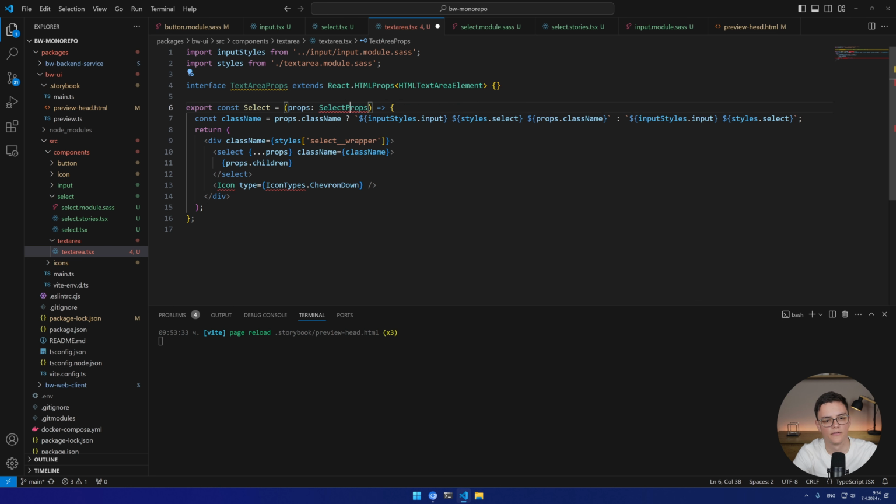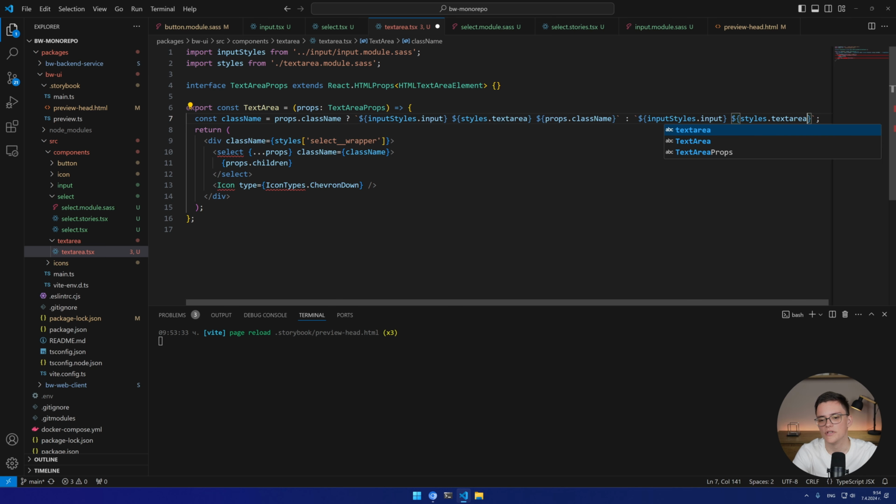Okay. I'll do it like this. Capitalize like this. I like it. Okay. Input styles input. We need that class name. We need styles text area probably. I actually don't know if we'll need styles, to be honest with you. The text area should probably work fine with the input styles. But let's see. I will use the input wrapper by default if I don't need to change it. There will be no icon.